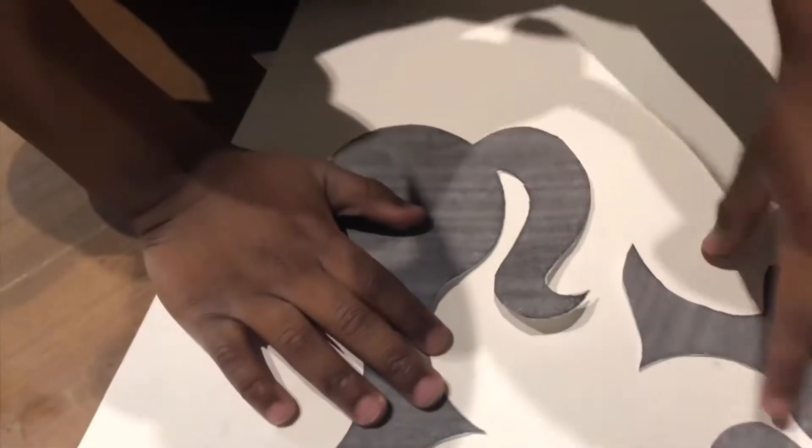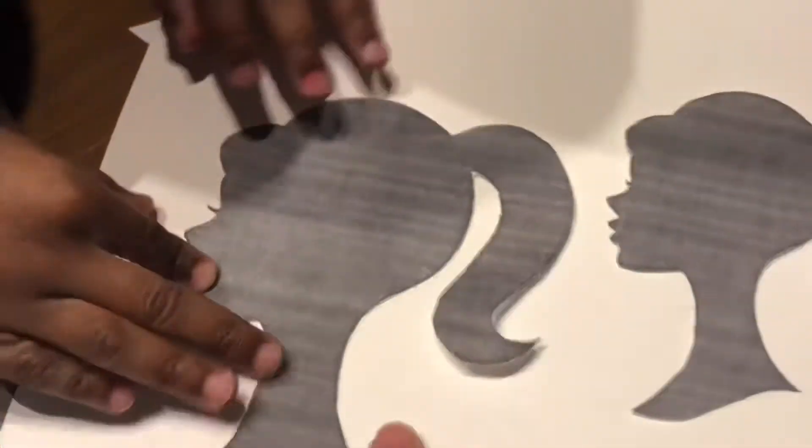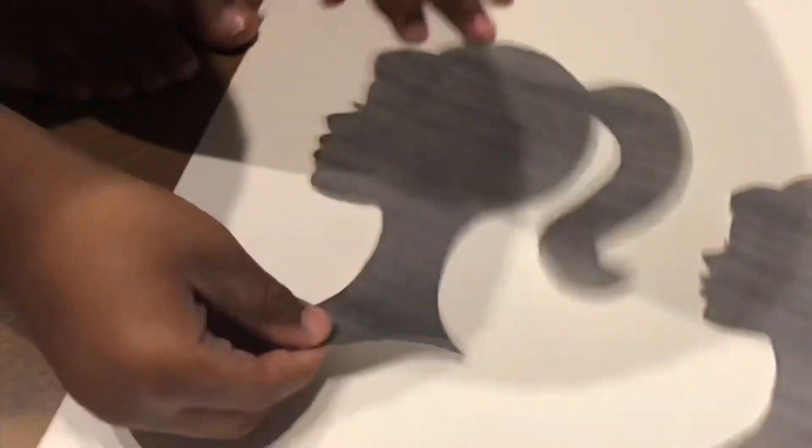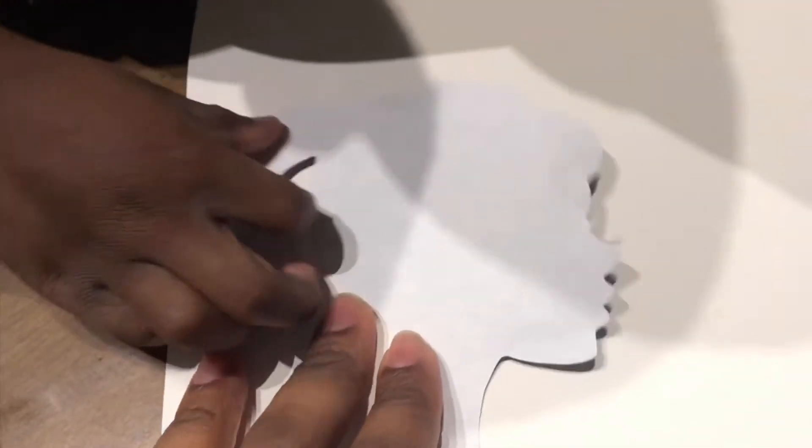While looking for Barbie inspiration on Amazon, I ran across some centerpieces, put them in my cart, then realized I could make them myself. I'm going to use Barbie heads — trace them on cardstock paper and glue them onto fluffy pom poms, and those are going to be the centerpieces. I have a smaller one — I'm going to do three smaller ones for the centerpieces — and this big one is going to be for her cake. I'll put the Barbie heads backwards to trace them so when cut out and flipped, they'll be the correct way.